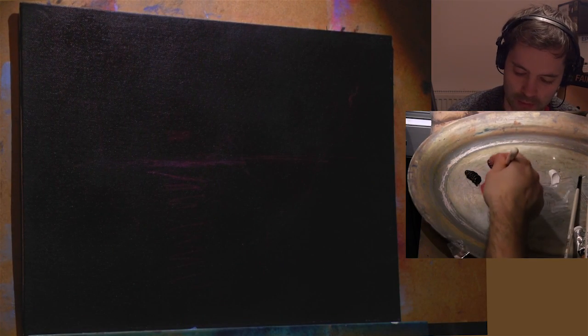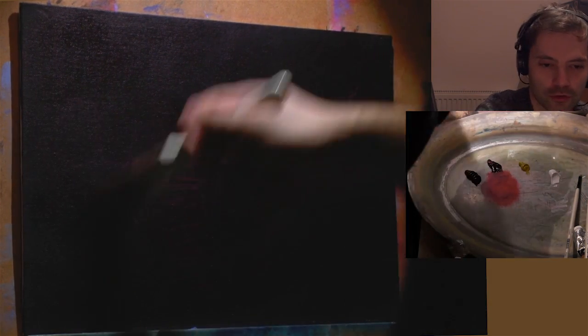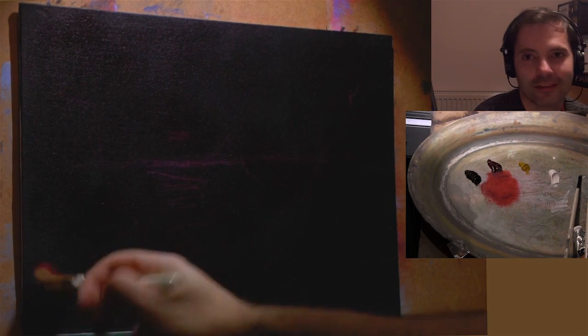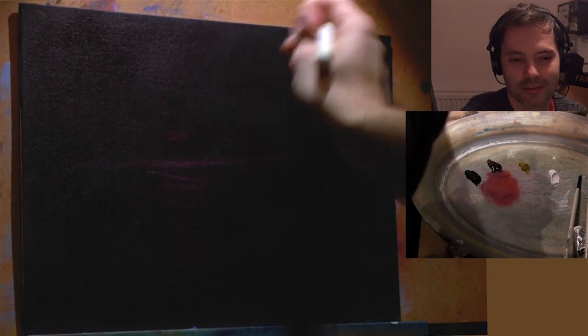You study from other people's pictures and get tips. Unfortunately, I can't quite afford a Constable. That'd be nice, wouldn't it? Having a Constable on your wall, and you can have a real close look at the painting and the brush strokes and stuff, and you can have a go at copying it.